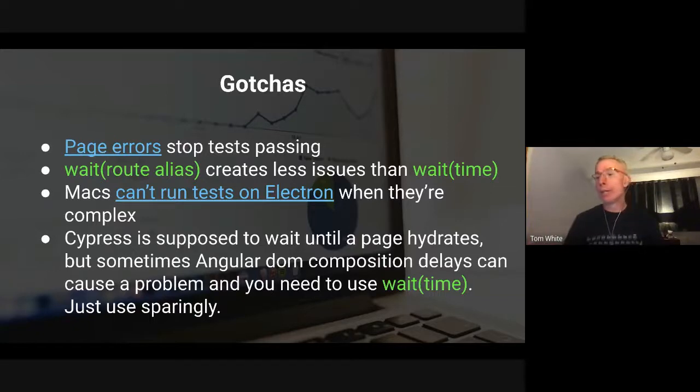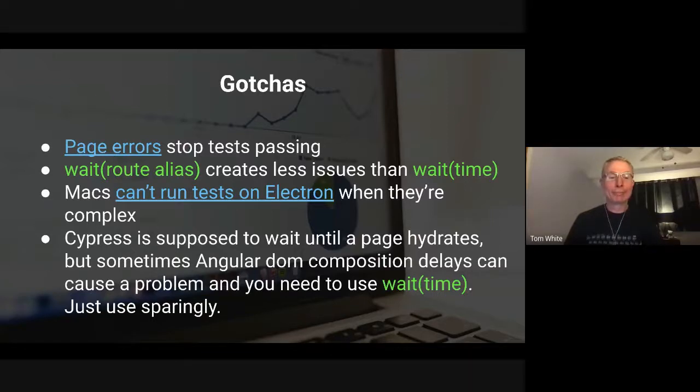But the point is that if you've got an HTML page with JavaScript errors, Cypress will stop its test running because it considers an error in JavaScript to be a test failure. But you can code past it. There's an override that you can apply. That's all I'll say at the minute, because I'm not going to advertise it to you; it's technically bad practice, because JavaScript errors are a bad thing and you should be fixing them.